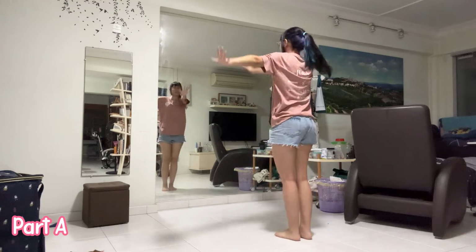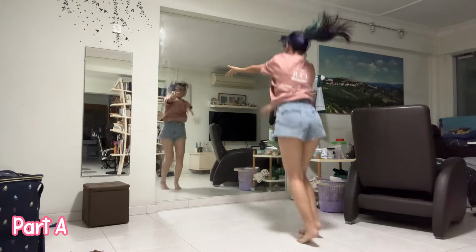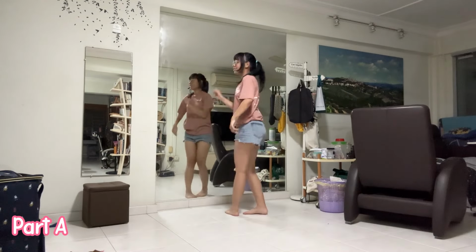1, 2, 3, 4, 5, 6, 7, 8. You just swing your arms and move back a bit. 1, 2, 3, 4, 5, 6, 7, 8. Okay, so you do 2 sets.